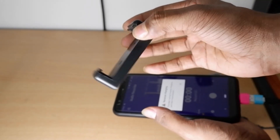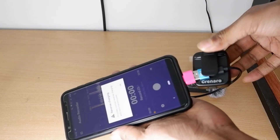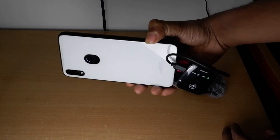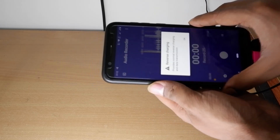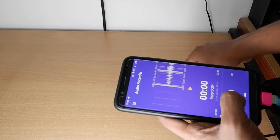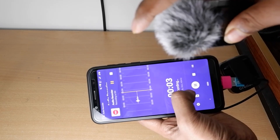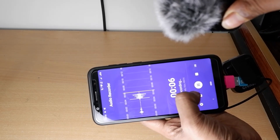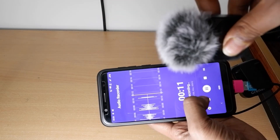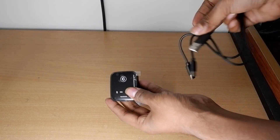You can also connect via a 3.5mm audio splitter with a 3.5mm to Type-C connector, but I recommend using digital audio where possible because it records better. I have connected this mic with an Android mobile and you can see the audio waves when recording. This mic works very well with Android mobile. Make sure your camera recording app supports external audio recording — the Open Camera app supports it, but make sure Camera 2 API is enabled.